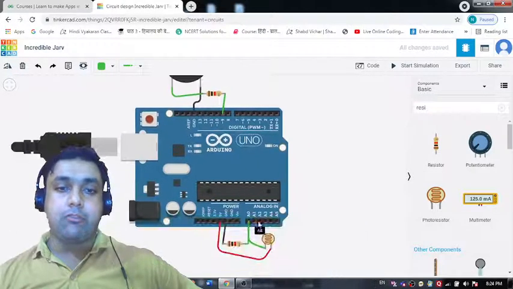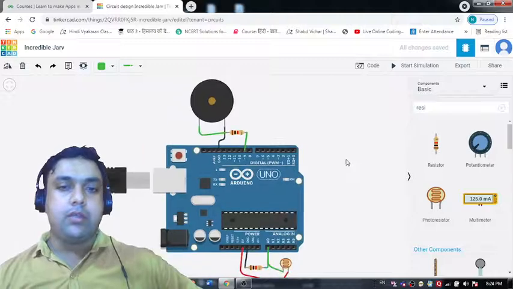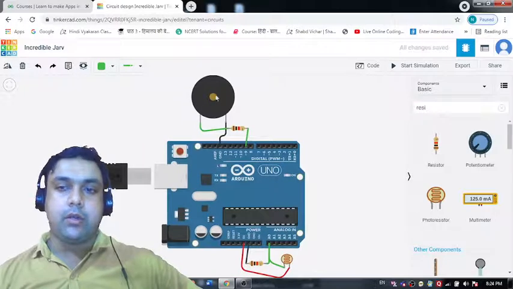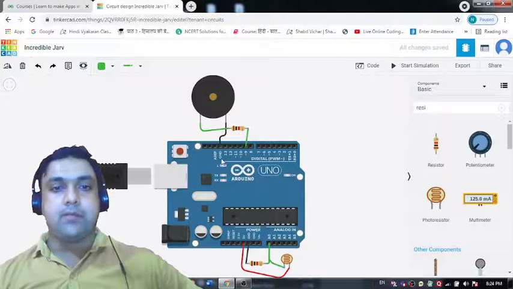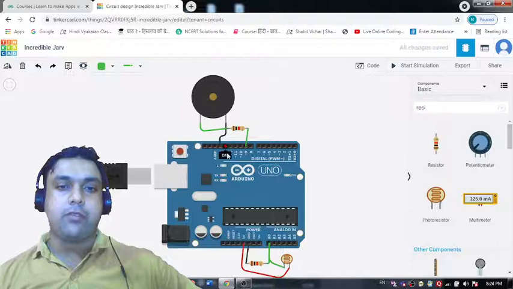Let me just again explain you what all things I've done. So these are the components you can see which I have used for creating this complete circuit. The first one is this Arduino Uno R3 board, then we have this piezo, 2 resistors, and 1 photoresistor.